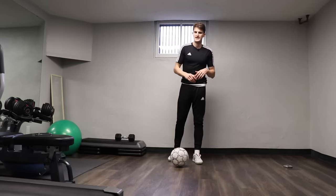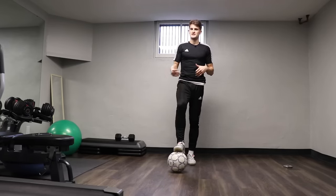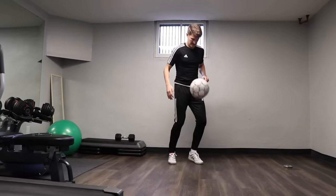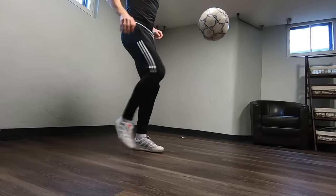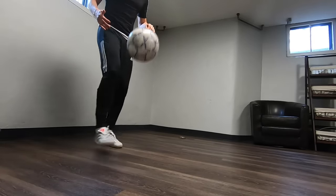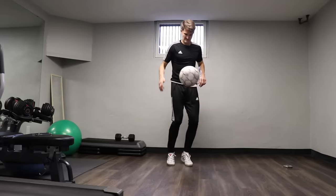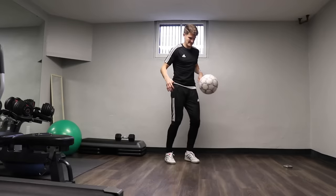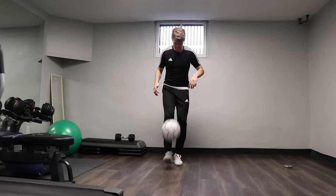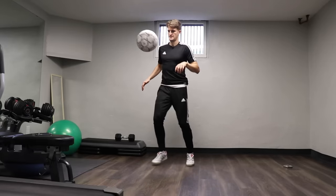And that's it — 25 on each leg. Now we're going to get the ball up and do some juggling. We're going to start off with single leg juggles, going with our right foot for 50 reps and we're going to swap over and go for 50 with our left leg. Off we go. Really try and hit the underside of that ball so it pops up in the air — you're not running all over the place.